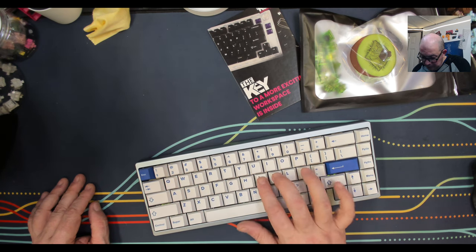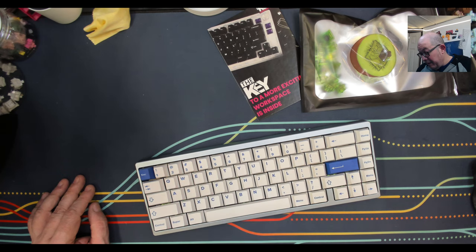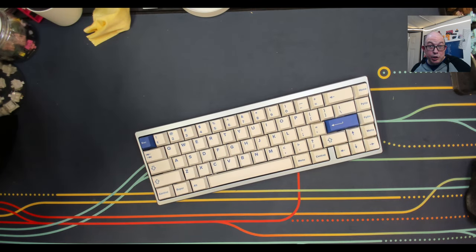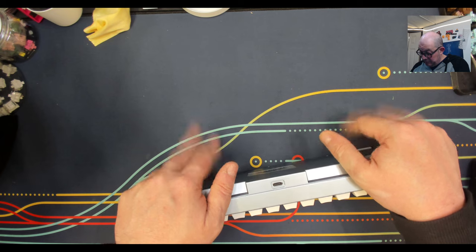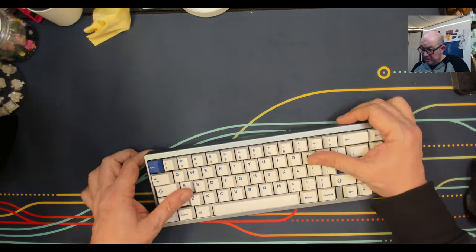Now, I gotta say, stock, this is amazing. Now I know what I can do, and I will be coming back to it to make it pop just a little bit more. But as a stock build, I'm definitely gonna be coming back to this soon to mod it up and even improve the sound of this keyboard. I gotta say, it's well built. The fact that you only have to install the stabilizers is nice. It is gasket mounted, and there is some flex. It's not like there's none, but it's not going to be your flexi boy.